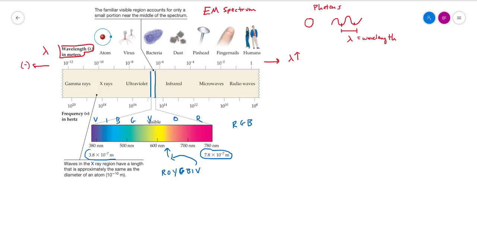If we go to longer wavelengths, so we move over to the right, we hit this other sort of subcategory of the EM spectrum called infrared. Infrared, we also can sense, but we can't see it with the same machinery or tools. These proteins in our eyes and our retina aren't sensitive to those, but we do have sensitivity, and we sense longer wavelength photons, longer than red, as heat. So infrared radiation, we don't see it, but we can feel it on our skin when something is warm. These are like heat lamps at a restaurant.